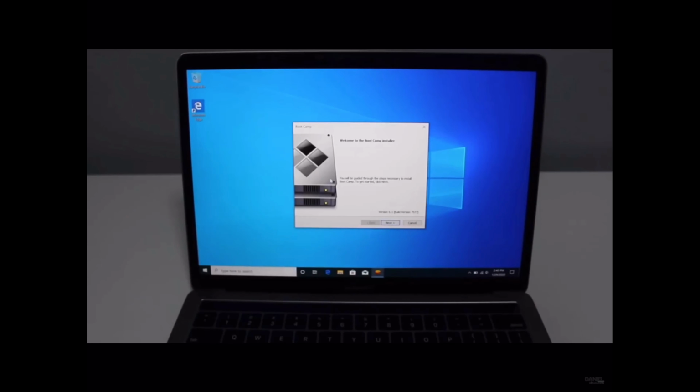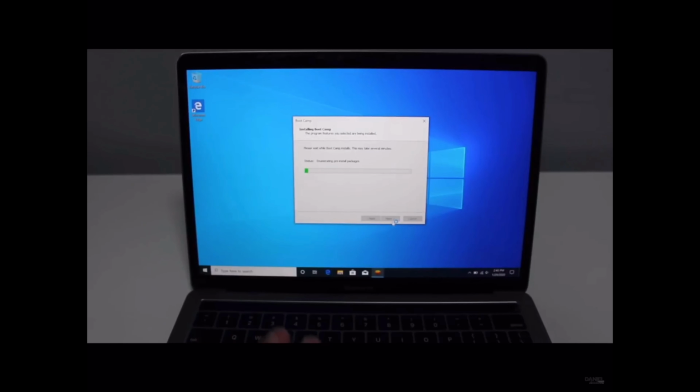And then it's actually saying welcome to Bootcamp installer, and we actually need to go through that last single step in order for Bootcamp to install all the drivers and services and things like that, just to make it updated. So click next, accept, and then install, and then it's gonna do that automatically. As I said, this is important to install all drivers and everything that Windows needs to run properly. So we have that loading part as well. Don't skip that, and wait a second and I'll be back again.